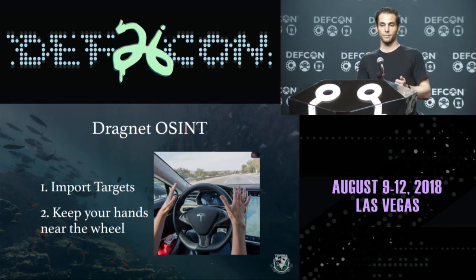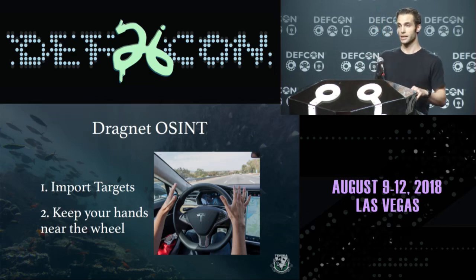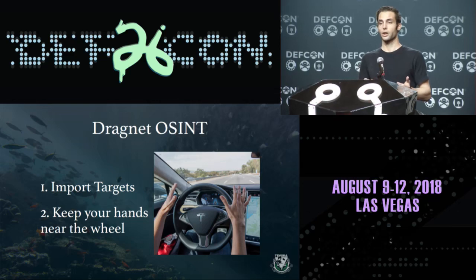You're going to start a new engagement. You're going to drag and drop in a CSV with your target's names and emails or phone numbers, and then OSINT begins. Now, if a particular target already exists within the company that the engagement is for, then the OSINT is going to restart, changes are going to be tracked, and a new recommendation is going to be made. This is almost entirely automated, hence keep your hands near the wheel. This is using lead enrichment integrations and also manual scraping at times.